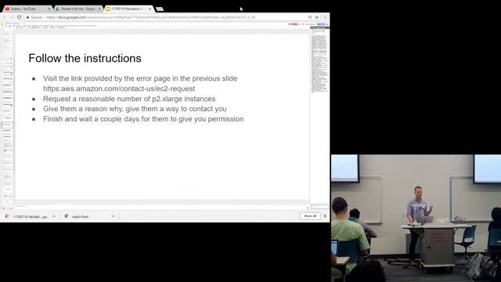And then however many instances you think you need, I'll tell you, you probably need only a reasonable number. I would not go up there and say you need 100 instances, but maybe 2 or 3 or 4 will do. In most cases, you will only need one, unless you want to coordinate a more distributed training system, which I would recommend doing. So I would recommend allocating 2, 3, 4 GPUs.